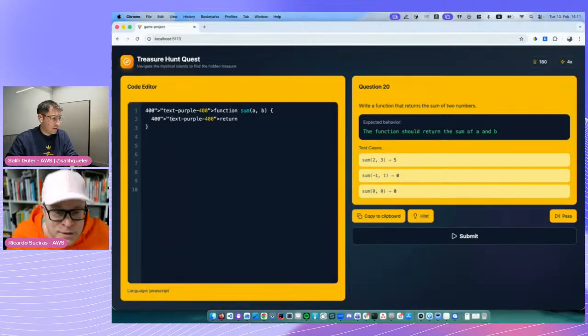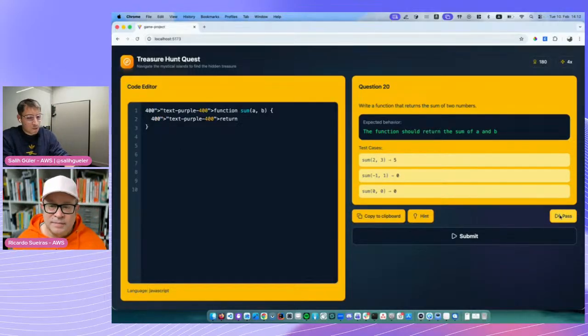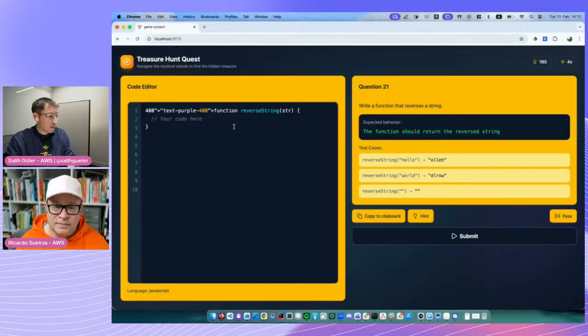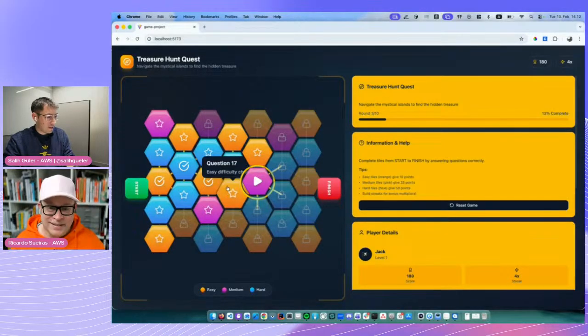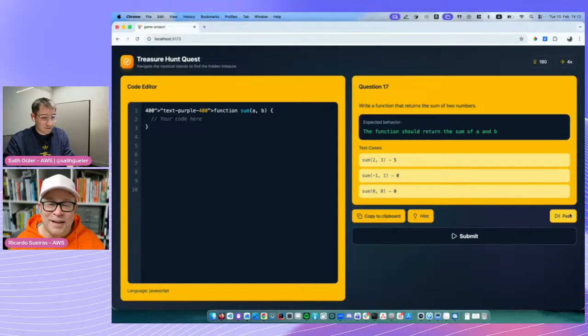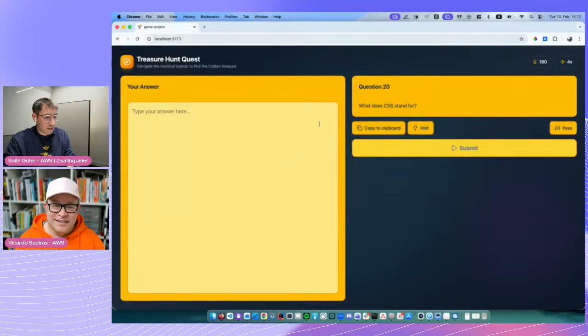That code doesn't look right, does it? No, we have a problem with the code editor for sure. Okay, I will just pass this and, oh no, we're stuck. Let me, oh, if I click this again, I think it will change it. Let me see. Yes. Okay, that's good.